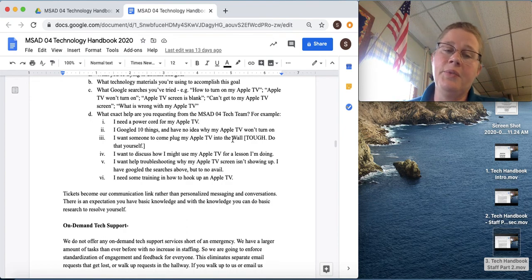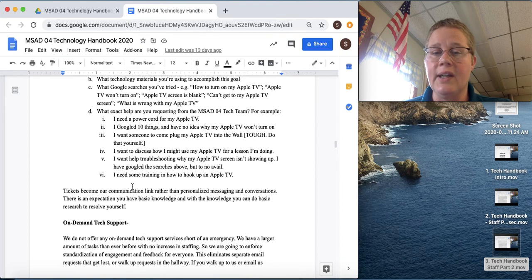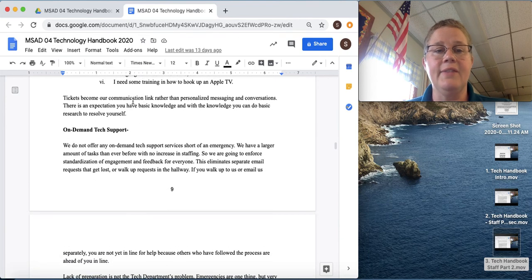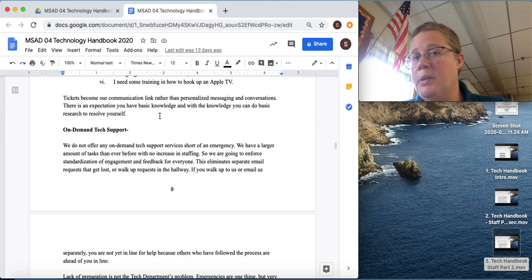Now, this is important because this is different than how we've handled things in the past. Tickets have become our communication link rather than personalized messaging and conversations. There is an expectation that you have basic knowledge, and that with that knowledge you can do research to resolve things yourself. So many of you in the past have sent me emails, sent me a text message, or talked to me in the hallway.